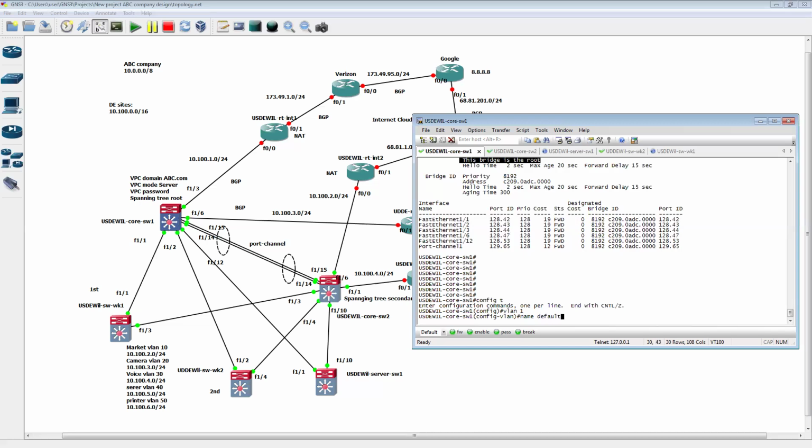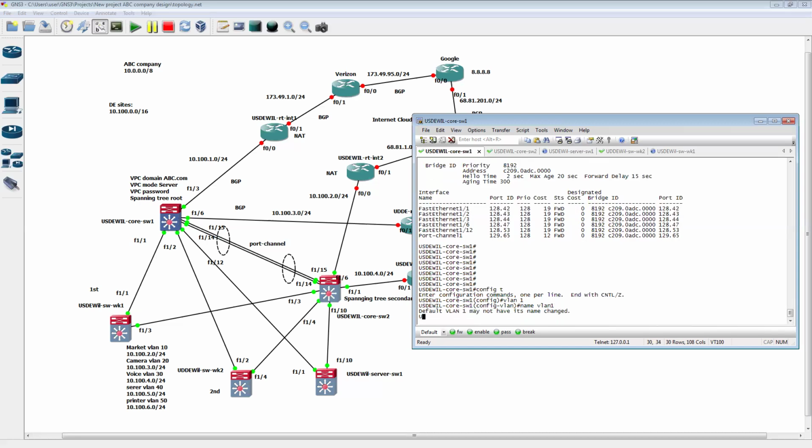Normally we don't use VLAN 1, or you can say VLAN 1 is going to be a management VLAN, something like that. But we don't like that. All right, in here we just say VLAN 1, name VLAN 1.